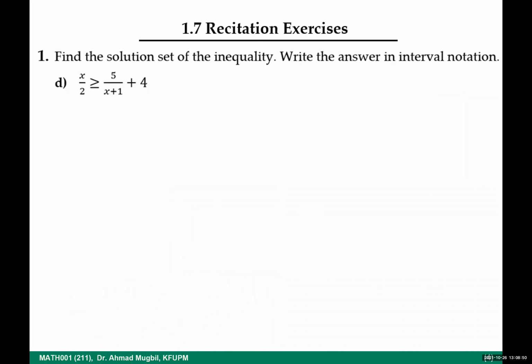Let's go to the next exercise. How to solve this? Linear, non-linear, absolute value, what is it? Always it is important to know what to do. So since it is non-linear, what will we do? Move all the terms to one side. Usually we make the right hand side equal to 0, and the left hand side is the one that is non-zero.